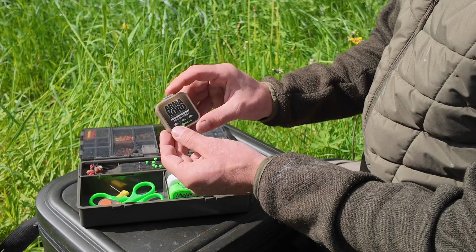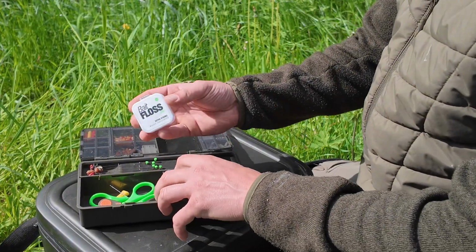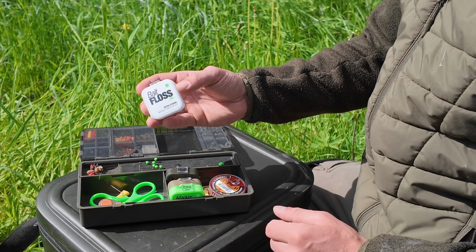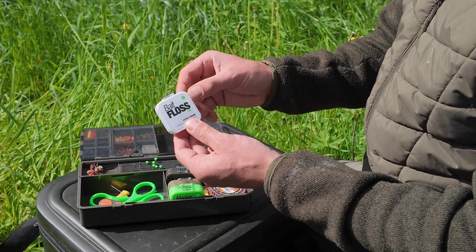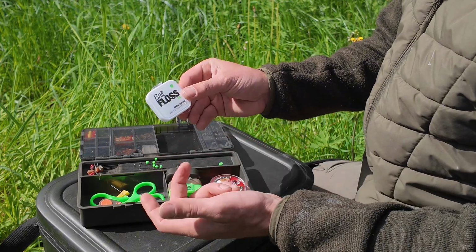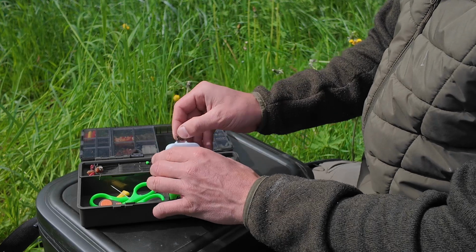Some armor cord, which I use as a leader material for my spot rod. I've got some bait floss, which I sometimes use to attach some split shot on, so I can use it for fishing lift style in the float. It's a trick that I've seen from Martin Bowler, like using a small rig ring and attaching a weight to it.